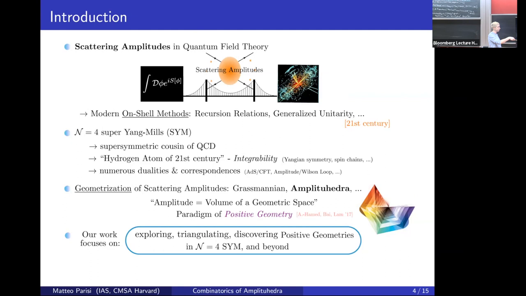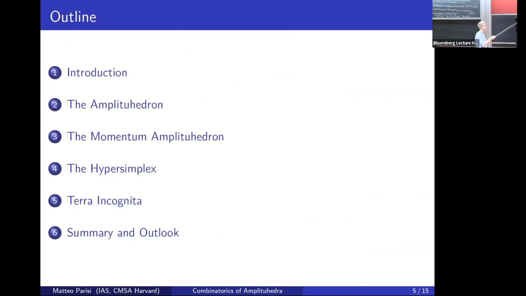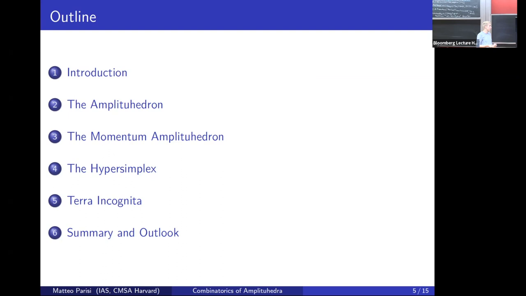Our work in general focuses on exploring, triangulating, and discovering positive geometries relevant for N=4 and beyond. The outline of the talk is: first I will introduce what the amplituhedron is in connection to computing scattering amplitudes in N=4 super Yang-Mills and how triangulations play a role; then I will show how a duality of scattering amplitudes is related to a geometric duality between the amplituhedron and the momentum amplituhedron; then generalizing this duality for other families, we discover a relation with the hypersimplex; and finally, looking at other families beyond the physical case, we land into a kind of terra incognita with many new surprises.